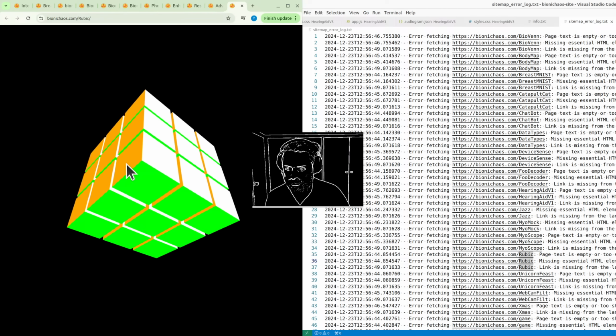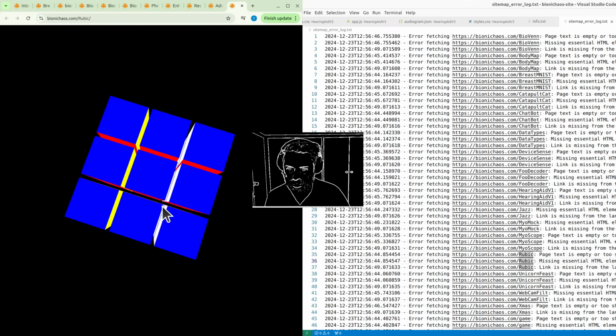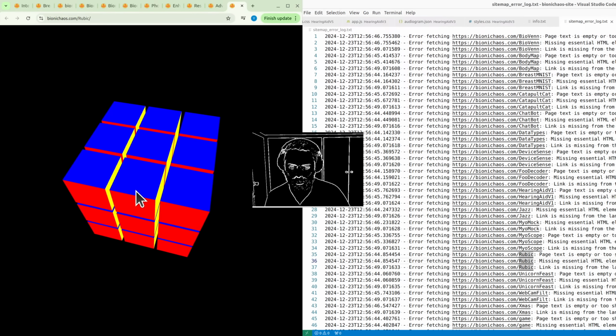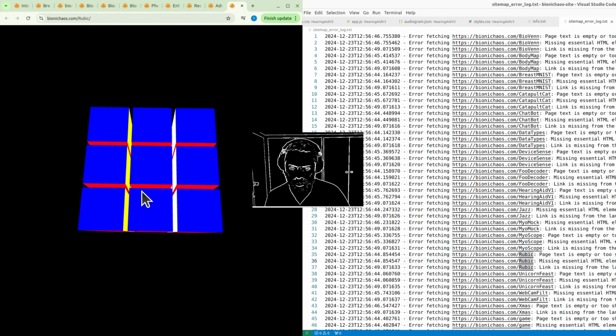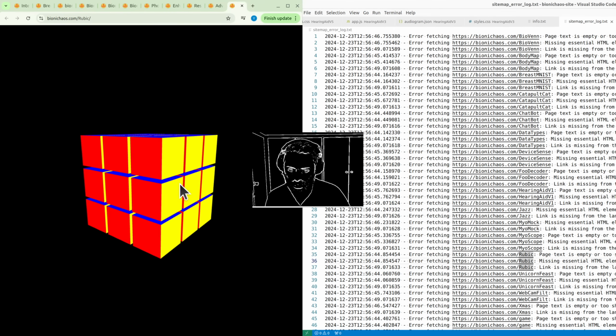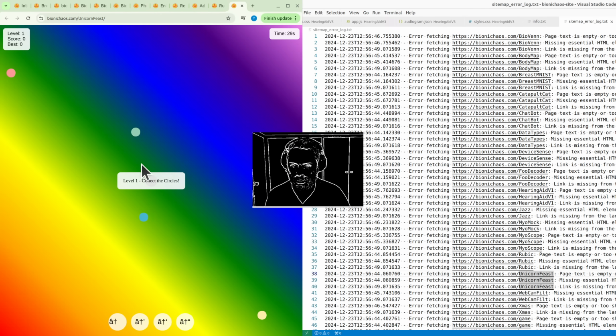This was meant to be another game that we did over the holidays, Rubik's Cube. We had two versions of it, one that actually worked, that you can actually play, but the graphics were horrendous, and this one where the graphics are much better and it's way more responsive, but the faces are not moving at the moment, so we need to do more work on it. We also had unicorns collecting stuff, all sorts of games, and obviously there will be no ads on the games. It's just something for fun.